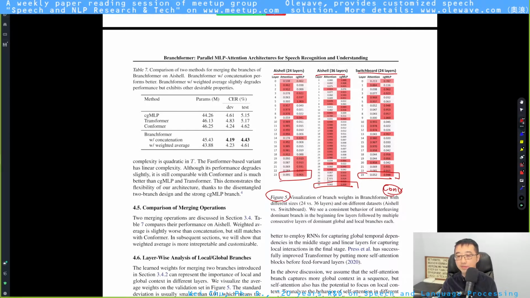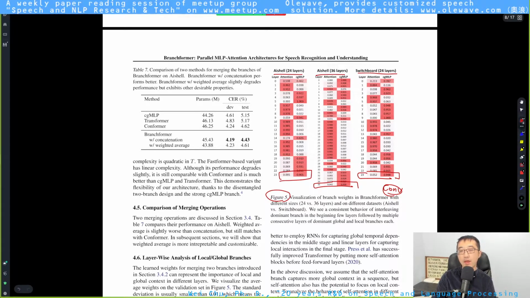What does that mean? That means in the final layer, the model would weigh the convolutional side more. It's fairly compliant with my or people's common sense.